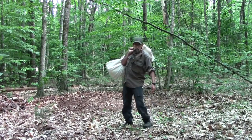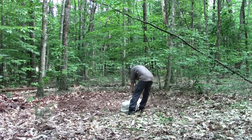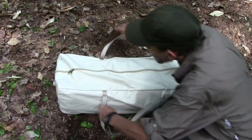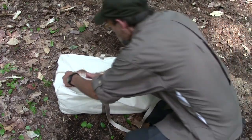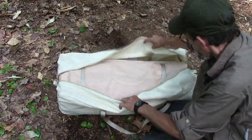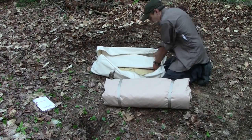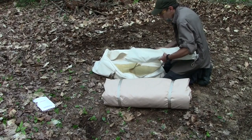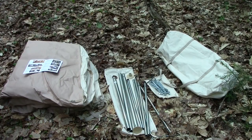Everything comes in its own duffel bag. Weighs about 40 pounds on my scale. You've got the tent itself. Then you have a bag with the poles and the stakes.